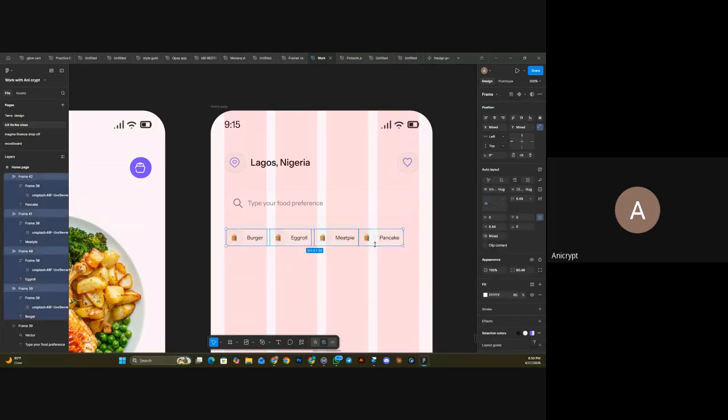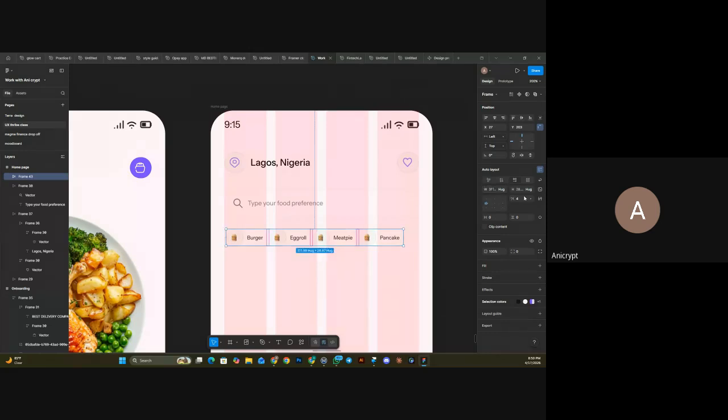Yes. So on the normal numbers, I'm supposed to change the food I put here to maybe egg roll, meat pie and pancake, but you can't just waste time doing so. It's almost 9, and I think I'll just do it. I might not finish this screen and we just go on our own to practice.